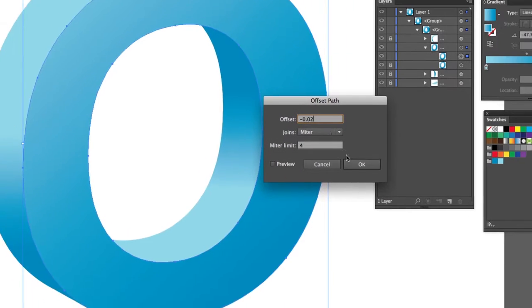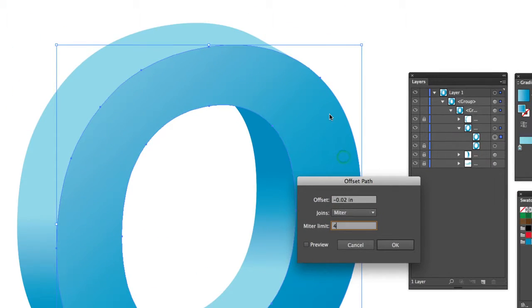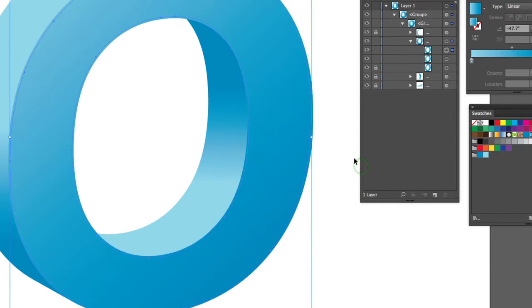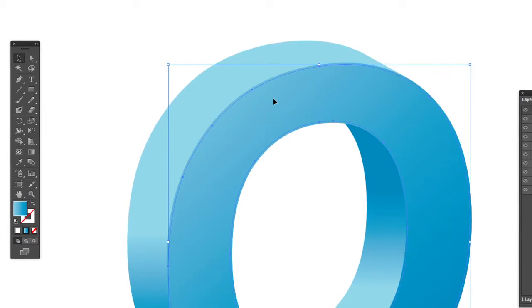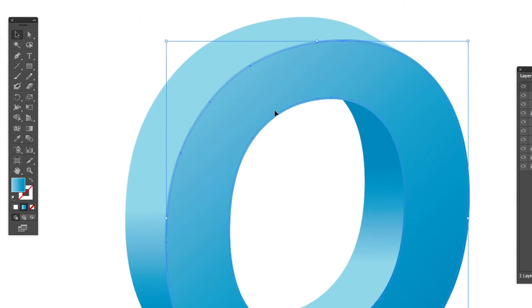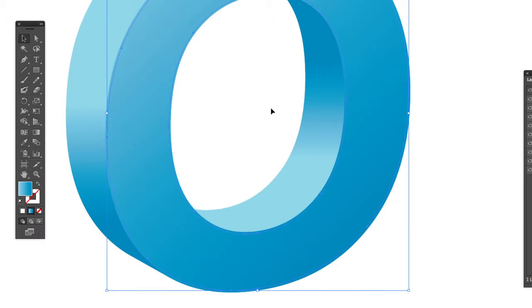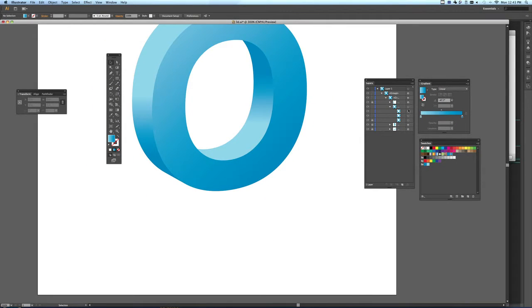Look at what is going to happen when I click. You should see the offset from the first layer move a little bit. You see? Okay, perfect.